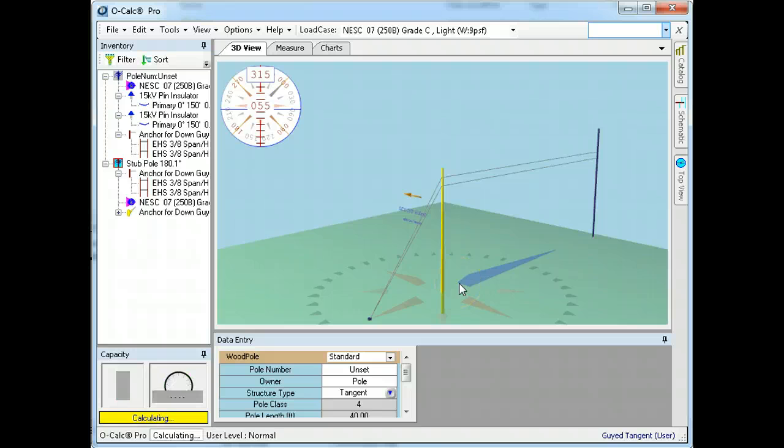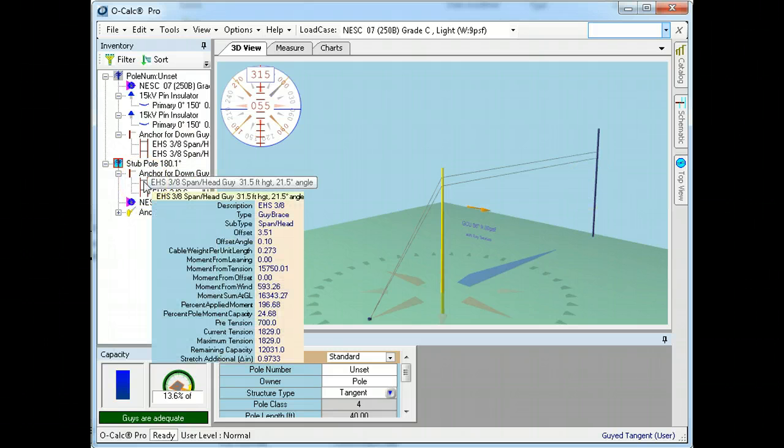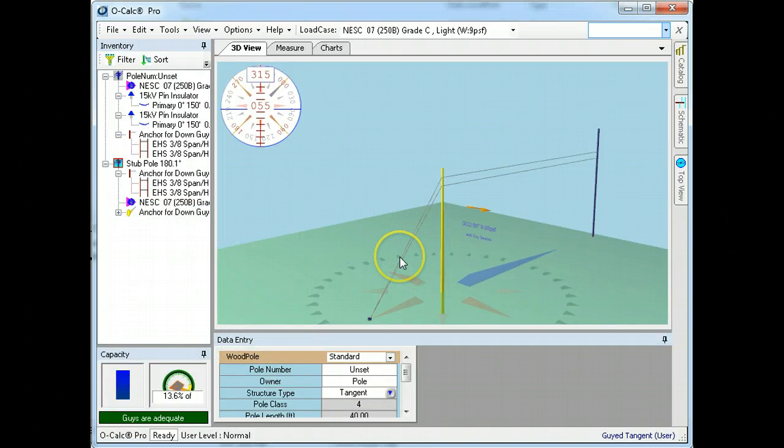If we then look at the resulting pole, you see it's reversed, so it's got its other end at the 90 degree position, and the marker represents what was our original pole that was guyed. And we say, okay, again, it's got 1800 and 20 some odd pounds of tension applied. So it transferred the tension and set the mode to static so that regardless of wind angle, it would be applied that way. And now I have a worst case analysis on my down guys. So this is a very helpful way to quickly create stub poles for analysis in a span head guy guying situation.